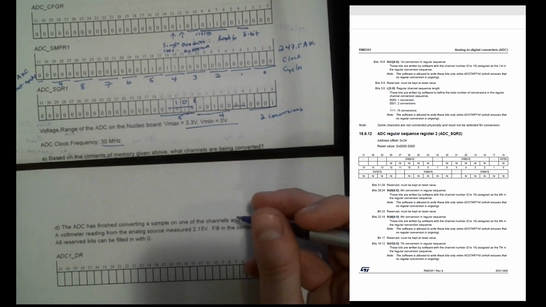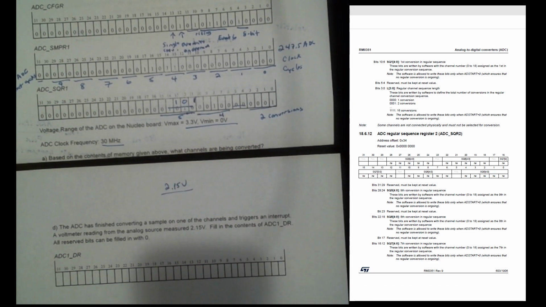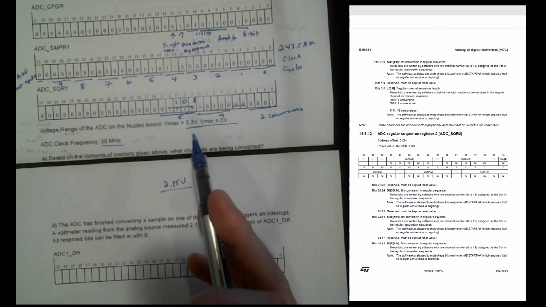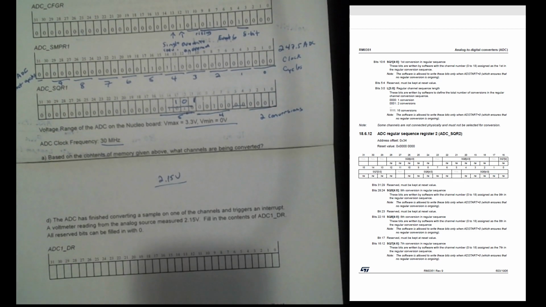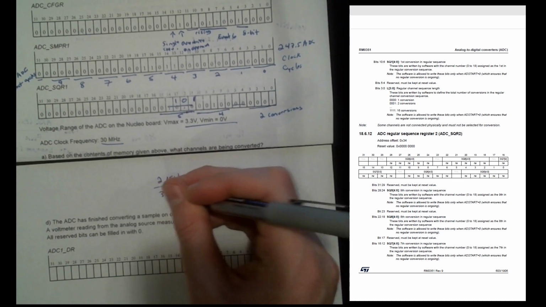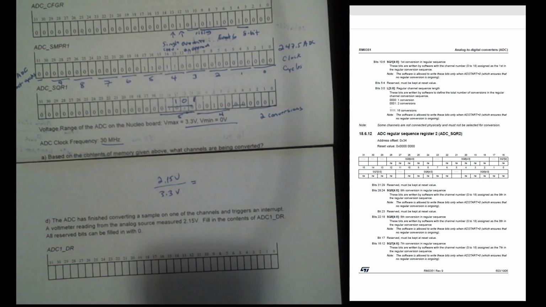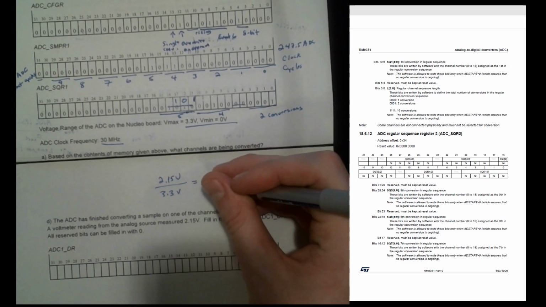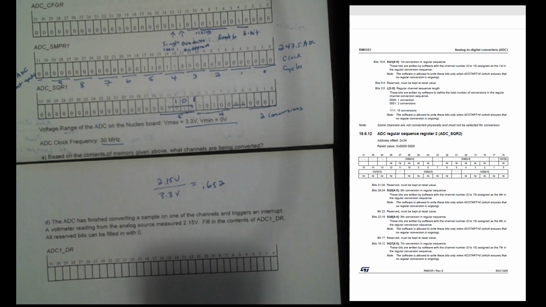So we're going to take our 2.15, divide it by our maximum voltage value. And we can do this the easy way because we've got 3.3 to 0, so our baseline is 0. We don't have to scale down. If this was a positive and a negative voltage range, we'd have to find where this voltage is within that range and what percentage of it is. But in this case, we can just divide by 3.3 volts. And that's going to give us our percentage of the range that we are working with. So 2.15 divided by 3.3 is going to be about 0.652. And we'll keep that value around.